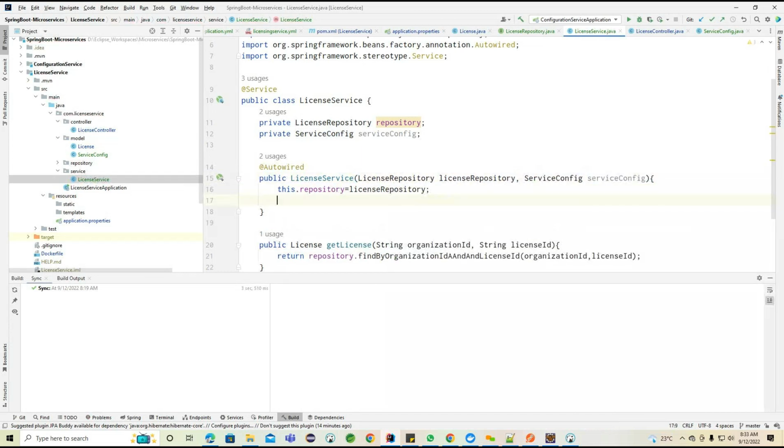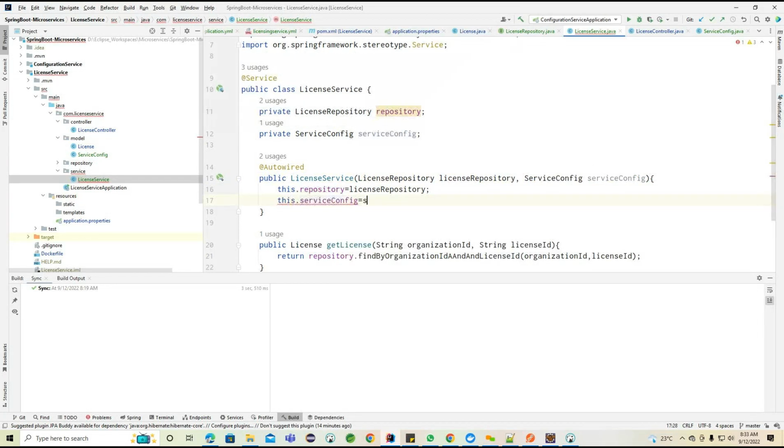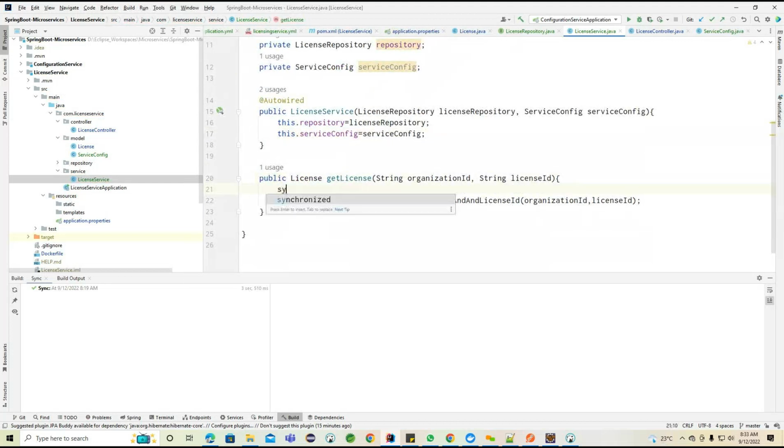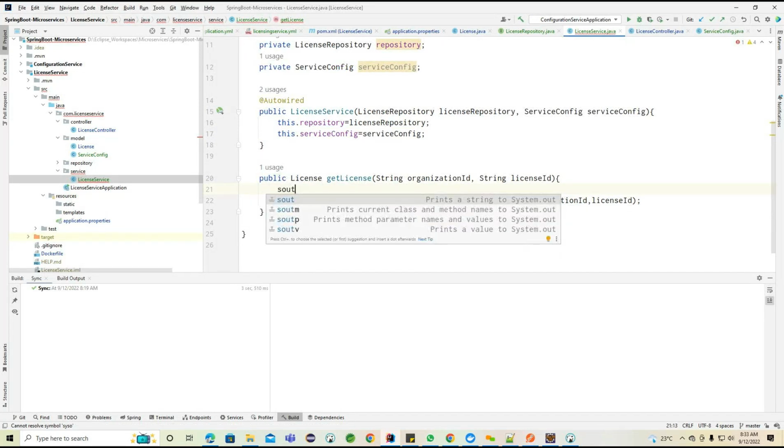This dot service config is equal to service config. Okay, and just for understanding, now I'm going to print this out here.